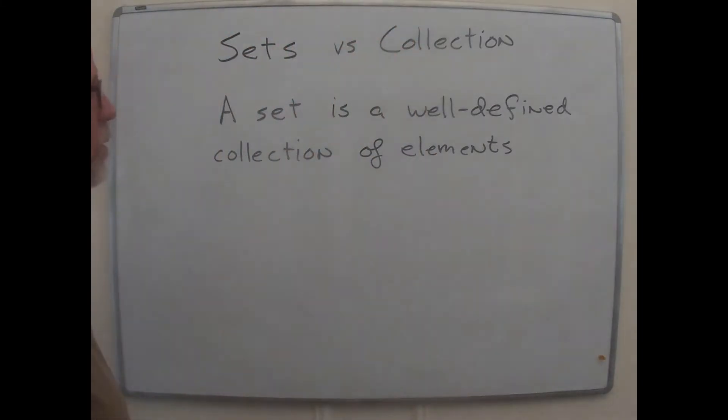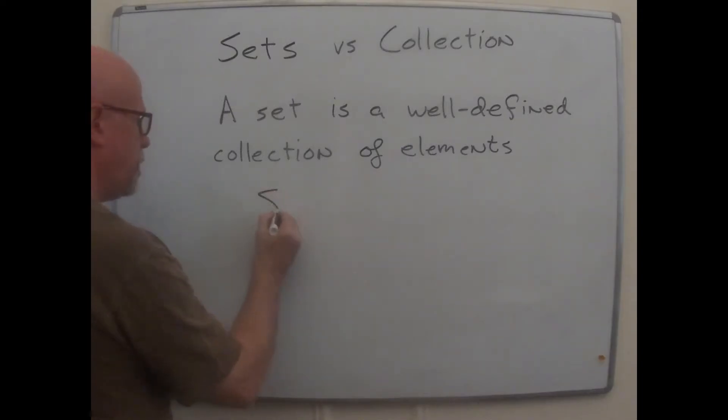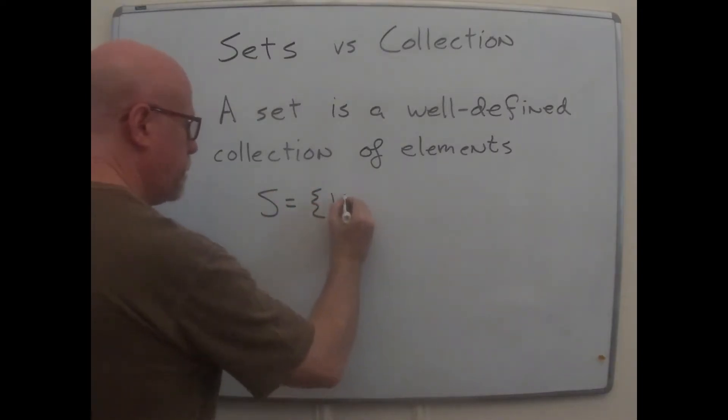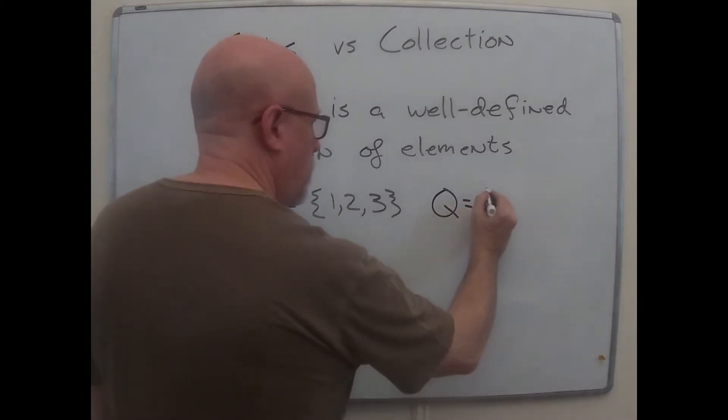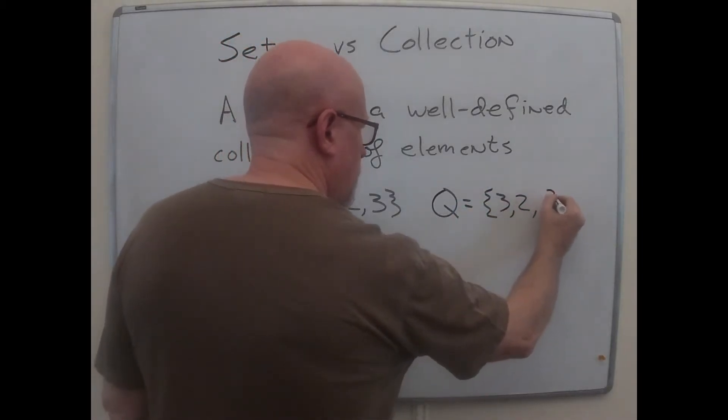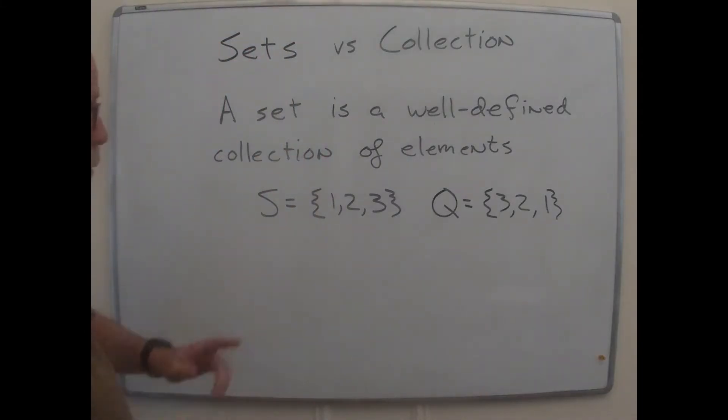Yeah, so a couple of issues that we need to talk about. If you had, let's call it S for set. S is 1, 2, 3. And Q is 3, 2, 1. Well, that's being silly, because really, these are the same collection of things. It doesn't matter what order you mention them. I'll point out that I'm doing something that actually deserves a name. When the best way to describe a set is to just say, it's equal to and then use these French braces to lay out a set of things that are in it. In other words, if you just list everybody that's in the set, you very concretely defined it.